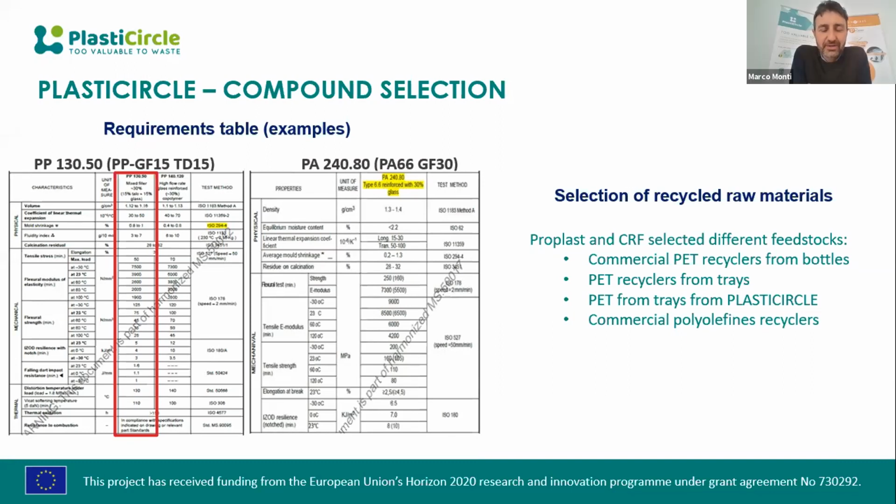Yeah. Well, I did a different read of the question. If the question is why we use PET and polypropylene from plastic packaging in automotive applications, the answer is that the third material used for packaging is polyethylene, which is almost not used in the automotive sector because of the lack of thermal and mechanical properties. So that's why we didn't select polyethylene. If this was the question, yes.